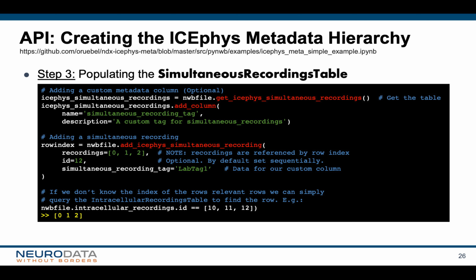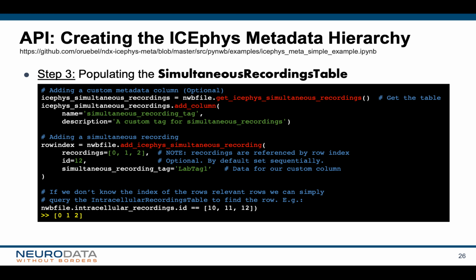So now that we have the intracellular recordings defined, we can populate our simultaneous recordings table. Again, we can here add custom columns to the table if we choose. We can add a simultaneous recording, again with a dedicated function on the NWB file called add ICEphys simultaneous recording, which consists of the recordings, which is a list of integers with the row indices in the intracellular recordings table.